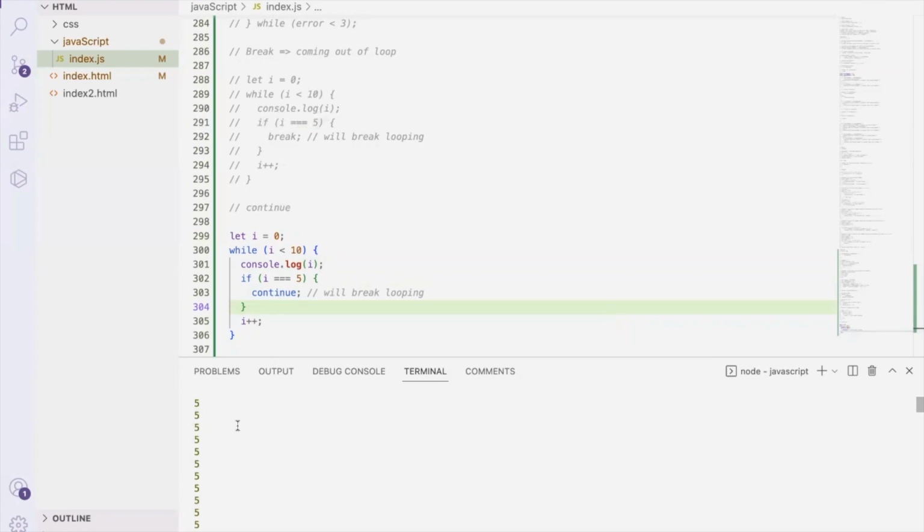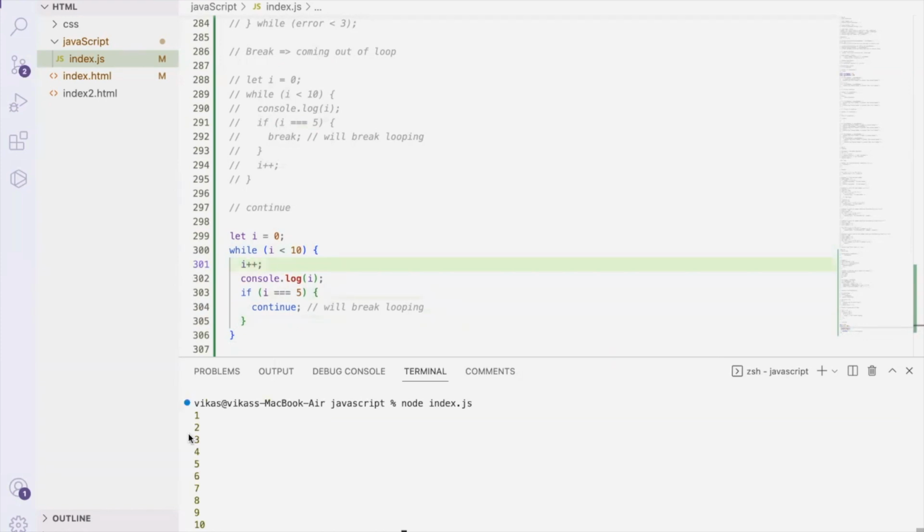And guys, can you tell me why this is happening? If it went into the infinite loop, that means the value of i is becoming 5 all the time, right? It's not increasing. That means this statement is not executing. If so, then why? So before this, let me just paste this at the top, and now let me execute this. And here you go. But I can't see any difference, isn't it?